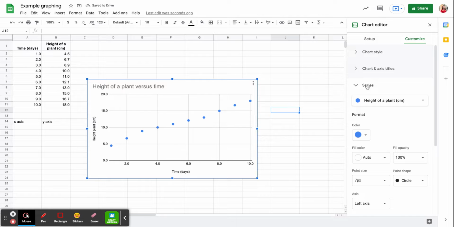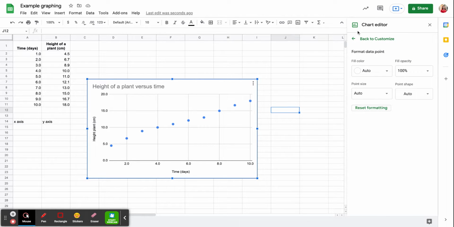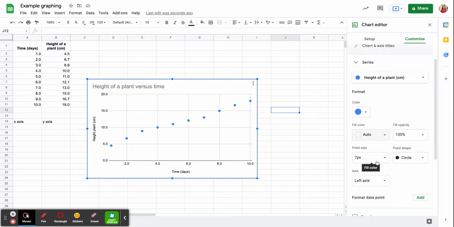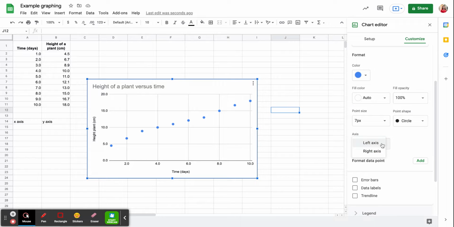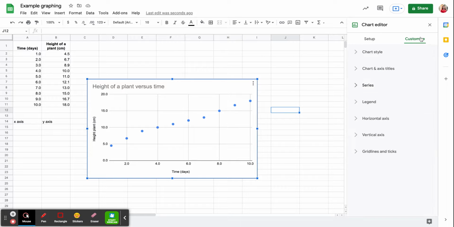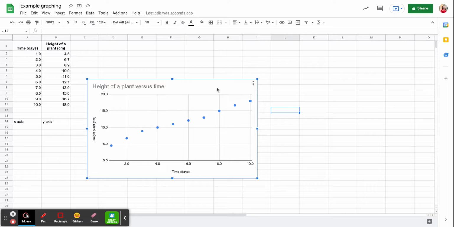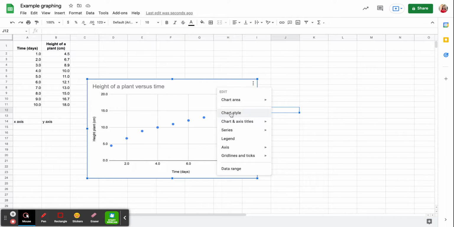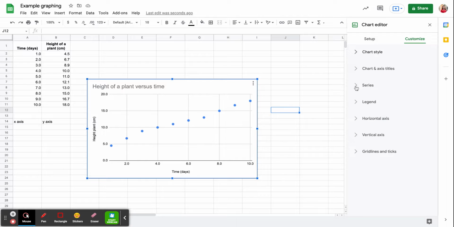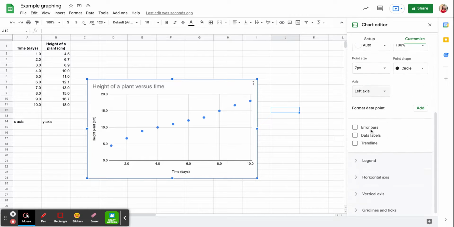All right, so under the series option, this is where there's really a lot of options for you. You can see I was just playing around with if this is a circle or something other than a circle, but there's a lot more that's going on here. So in addition to fill color and opacity and shape and all of that, I can add these three important things. Just to review where this is, if I double click on my chart, right click, edit chart, chart style. That's how I bring up this menu. So chart style, that's not really the one I want. I want series, and I have some options here.